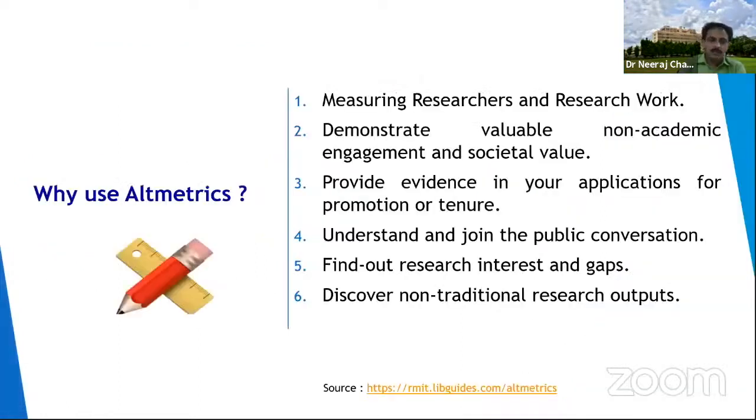Now, why are we using altmetrics? Basically, there is an increasing understanding that scholarly research has moved beyond the printed pages. It is not limited to the printed pages, and traditional measures of impact are not adequate. Sometimes we found that all the measures which we were using are not adequate. So these automatic tools came into the picture.